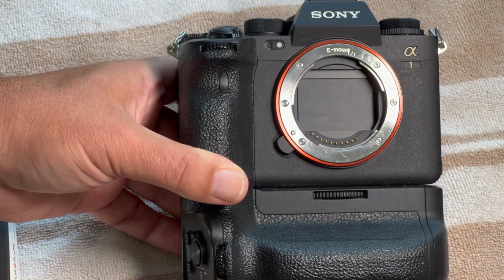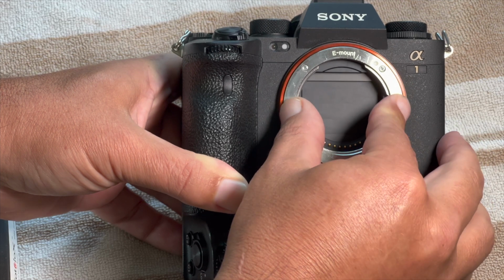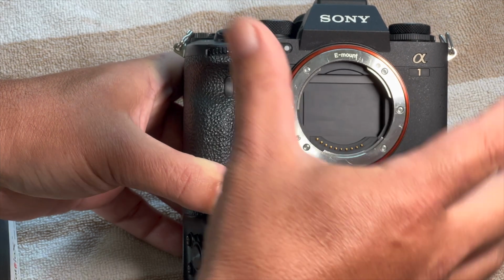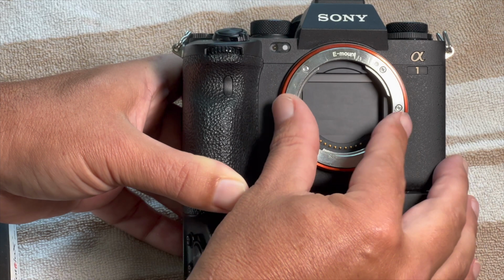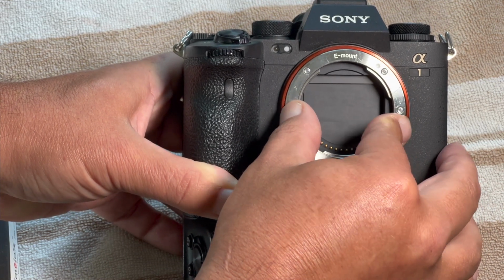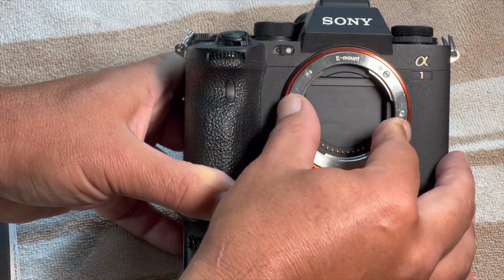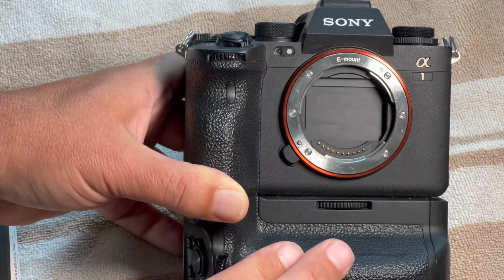So there is a lot of force put on this lens collar here, and I finally got to the point where the lens collar is super loose, and with the lens attached, you can see it much more. Now this is not the play from the lock pin. You can see it pretty clearly, I hope, in the video that's moving. It broke, or it got this bad while I was on a trip in Costa Rica.